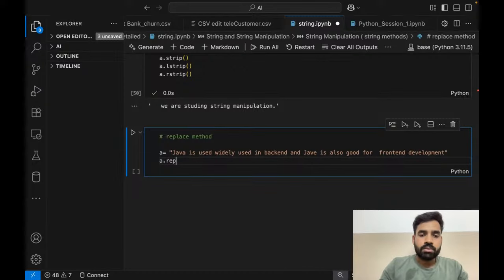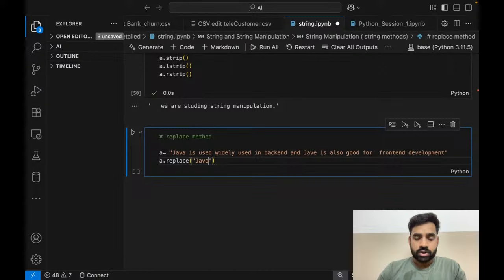So at that time, which particular method do I have to use? The replace method. If you remember, I told you in the starting, whenever I was telling you about string manipulation applications, that if you have a 100-page document, and in that you have written the pi value is 2.54, and you want to replace it with 3.14, and you have written this one 1 lakh times, it will replace in a fraction of a second for the whole document. So with the help of the replace method, we can do it. Okay, a.replace, which particular item do you want to replace? Java. So write it down first.